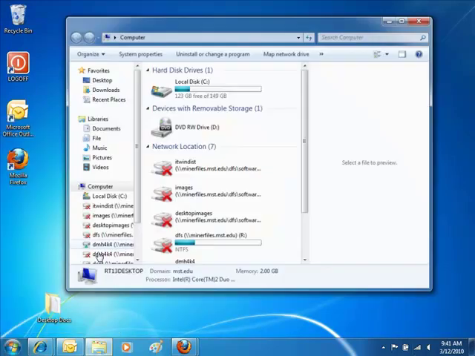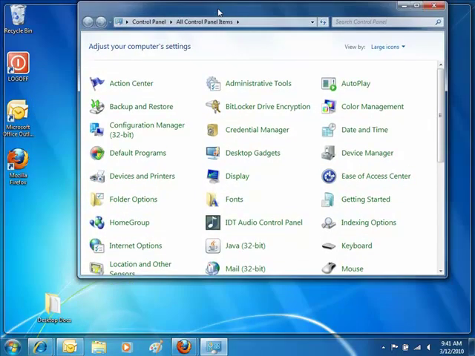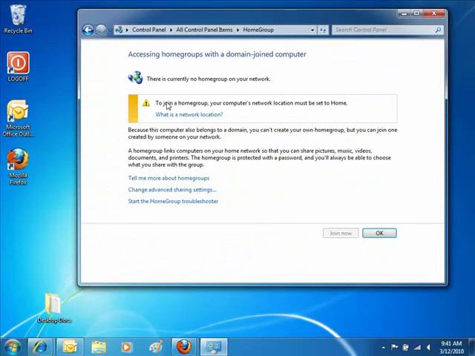One feature that's been added that is pretty nifty, that's going to make it a lot easier to share documents across your home network, is called Home Group. And it's going to tell me I can't join because location has to be set to home. But basically, what this is going to give you the ability to do is to share libraries across your home network. So whenever you take the system home, it's going to prompt you to set up a home group the first time you connect to a network and label it as home. And you set up a password.